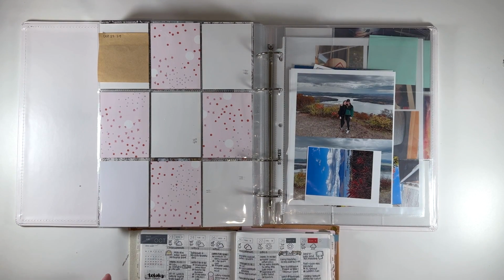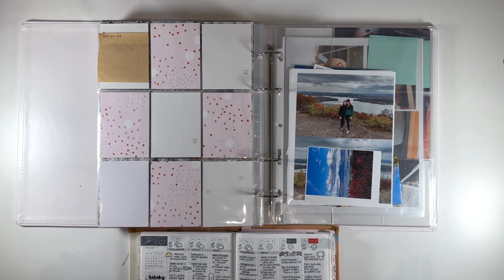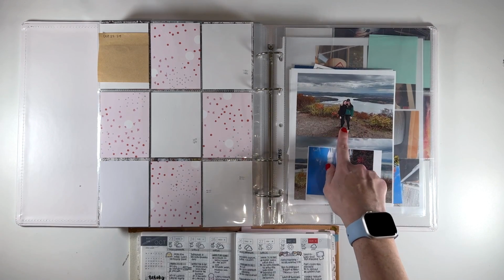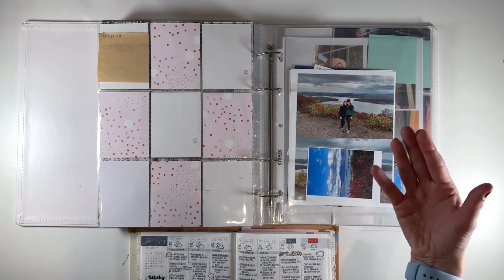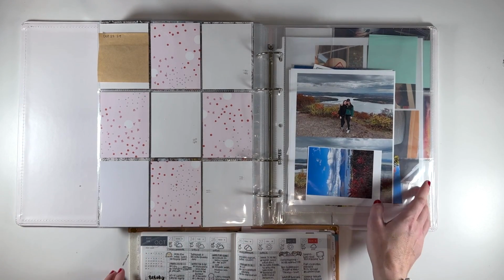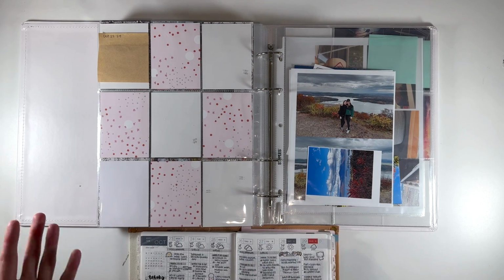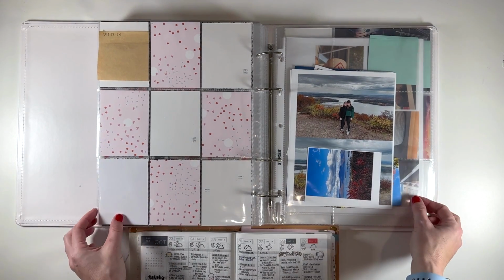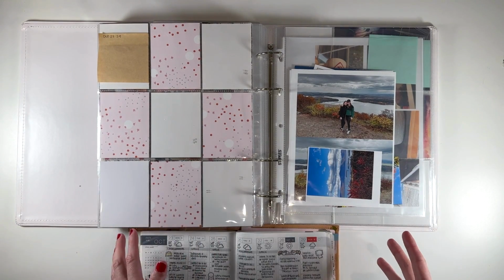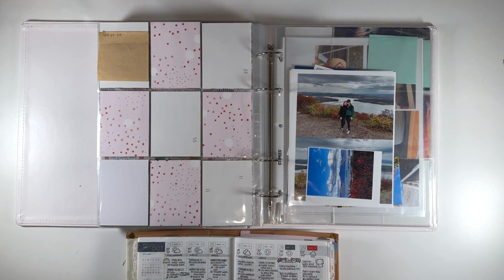If you asked me without my planner in front of me, what did I do on October 28th? I probably would not be able to tell you. But now that I see this photo of my friend Teresa and I standing on top of this mountain, I know we went for a hike that day, and I can remember a little bit about the story too. If you don't keep notes or detailed notes, your journaling is probably not going to be as in-depth, but that doesn't mean that this project isn't still worthwhile. It's tons of fun to document your life, and I love Project Life for this.